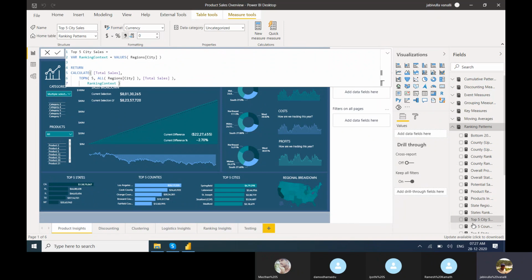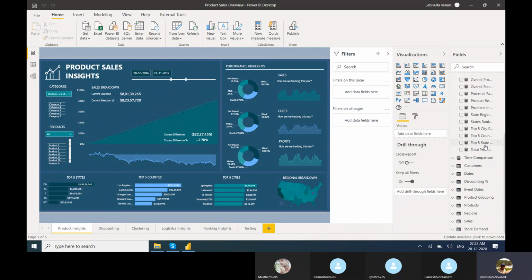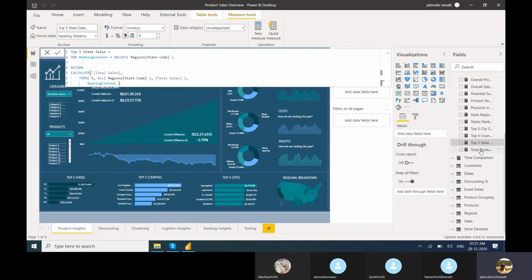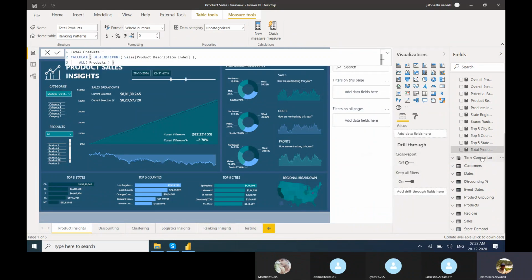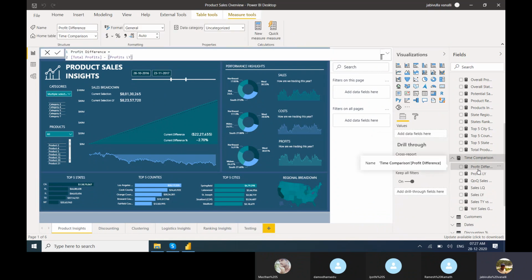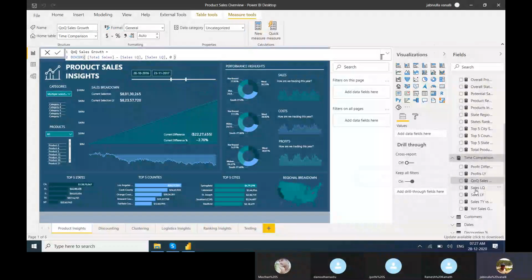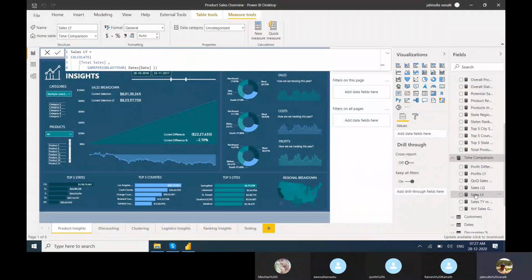How to use top 5, all region, top 5 countries. So there are a lot of scenarios. Not only one scenario, all scenarios, whatever we use in real time, all DAX functions we prepared. This is what I am sharing with you. This is very useful.